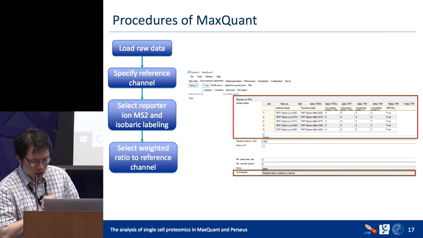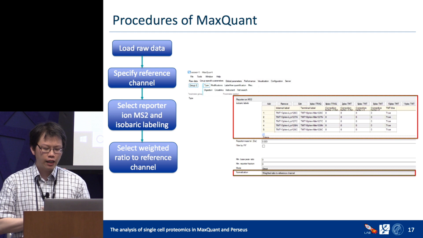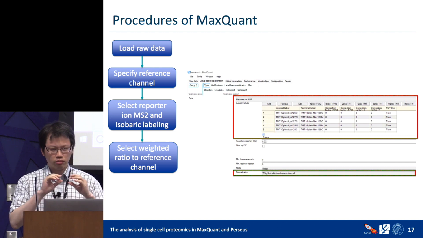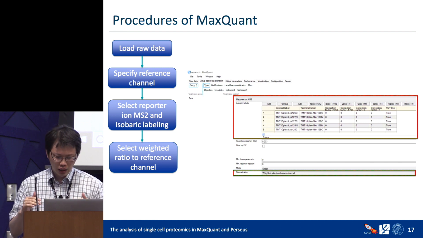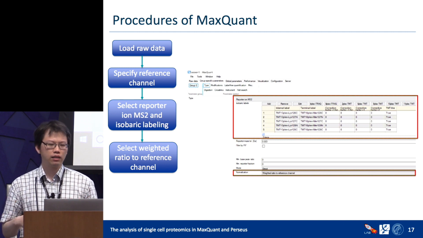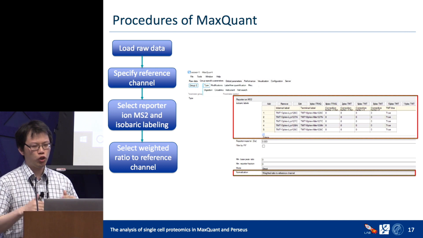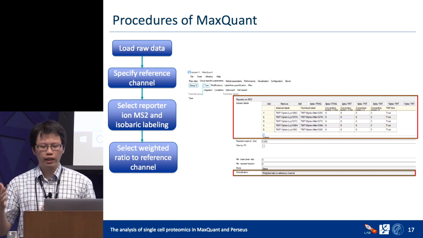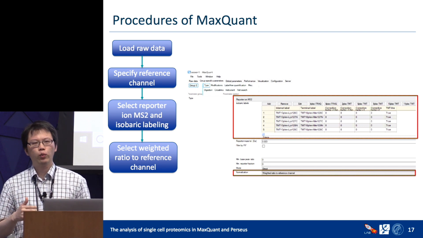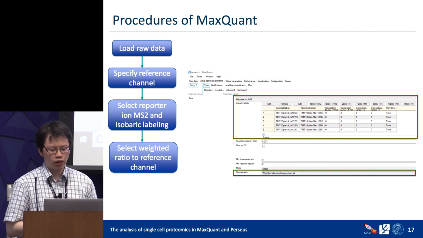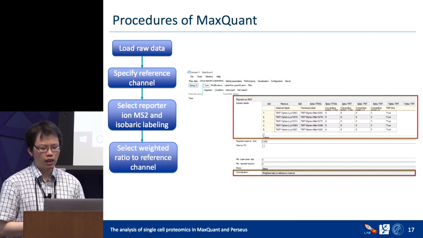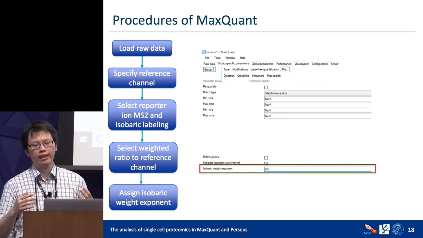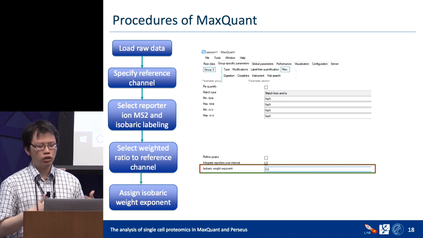Next, go to Group Specific Parameters and select the type: Reporter Ion MS2. Then choose your tag — for example, TMT 11plex — and all the information will populate automatically. You can also select which normalization to use: for PSM-level weighted ratio normalization, select Weighted Ratio to Reference Channels. To change the exponent value, go to MISC and set the Isobaric Weight Exponent — in our case, 0.6. You also need to specify your FASTA file in Global Parameters under Sequences. Then go to Identification and switch on Match Between Run. As long as Match Between Run is enabled and Reporter Ion MS2 is selected, isobaric match between run will run automatically. You can also add additional tables such as gradient states or MS2 search, then press Start.